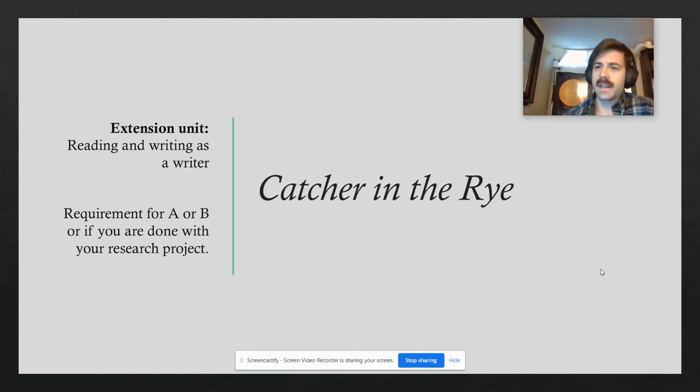So we're gonna read the book The Catcher in the Rye, which is a wonderful book — it's pretty short, about 200 pages. It's just a great narrative written by an author named J.D. Salinger back in the 1940s. It's a little old but it still holds up really really well — one of my favorite books.